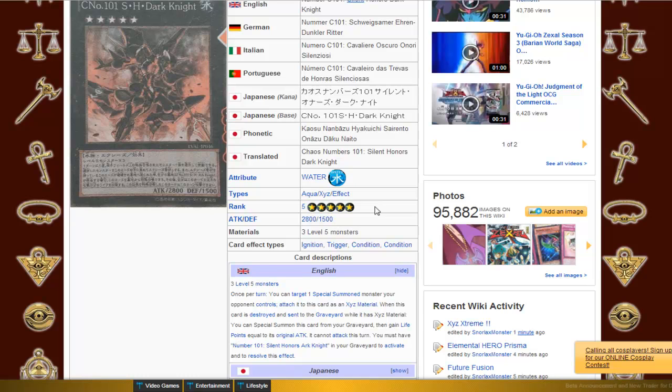You can special summon it from the graveyard, and then, as part of the same effect, but it's not simultaneous, gain life points equal to its original attack. Original attack of this guy is 2800. So if it's destroyed anyway, you summon it back to the field, and you gain 2800 life points, which is very nice. But Silent Thunder's Dark Knight just can't attack that turn anymore.